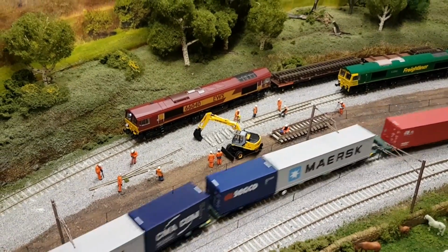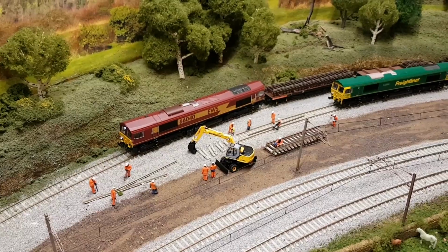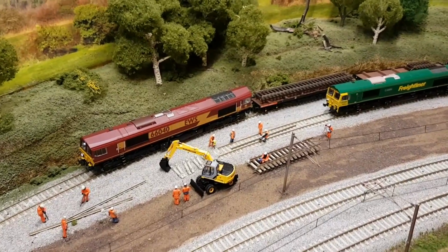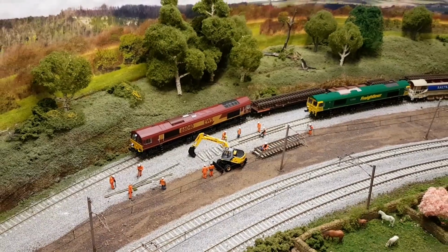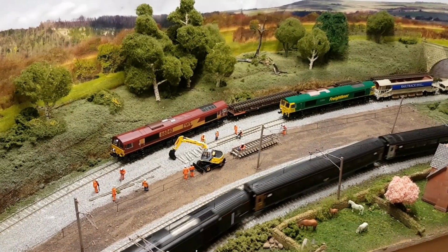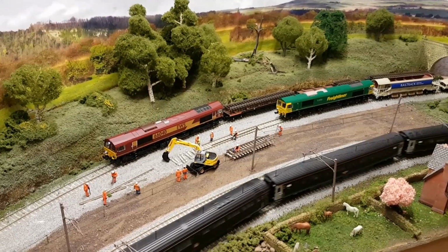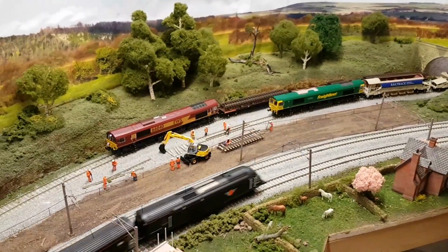You could say we've been waiting since February for track to arrive, although looking at it, it's the old track leaving. So we always try and create realism when modelling, and I think I'm doing pretty well at working to a Network Rail schedule. Flame me in the comments below over that one.